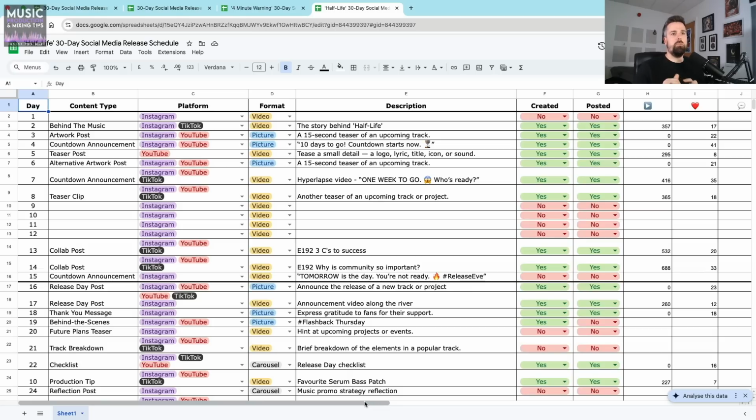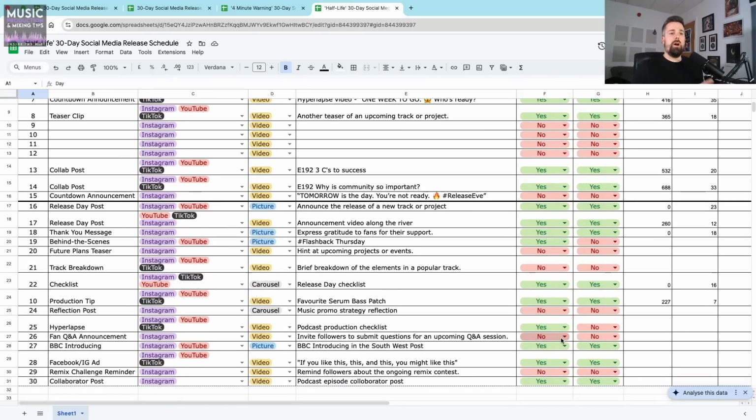So this time I was like, you know what? I'm going to post less, but I'm going to try and make it better. So I can see here, I've got more pictures in this one. So I've learned from previous and I'm posting more pictures. And this is in flux. So I haven't tracked everything yet because I give them a few days to bed in to see how they do. But what we got here, a collab post did quite well again. Another collab post did quite well.